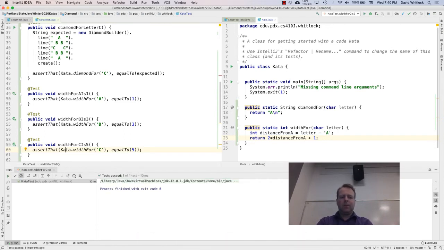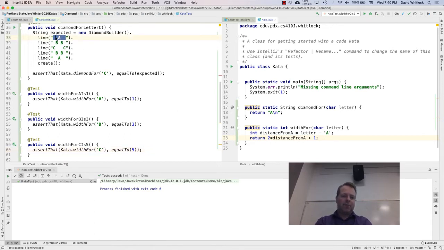Okay, so then we find the width of the letter, and then we need to center the letter. So let's see here. Now I want to be able to produce a string like this.